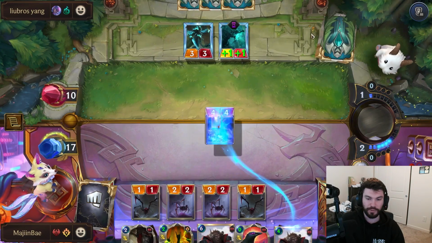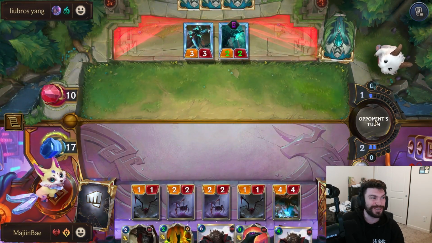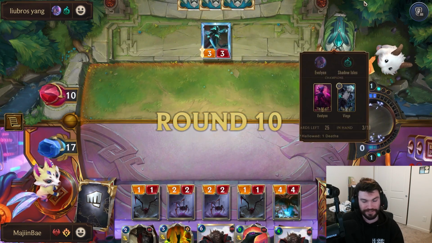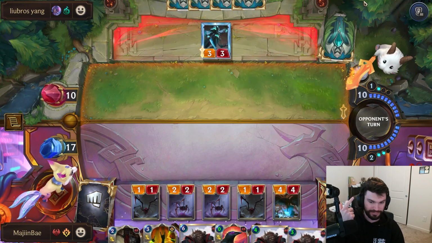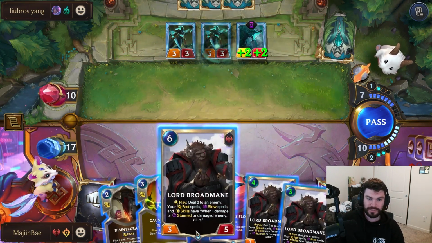I'll probably just Evil K Broadmane. Just a bunch of 3 mana Broadmains in the deck now. Like, that seems pretty good. You know, this deck has like 9 threats. Evelyn, Viego, Hydra. Just don't care.